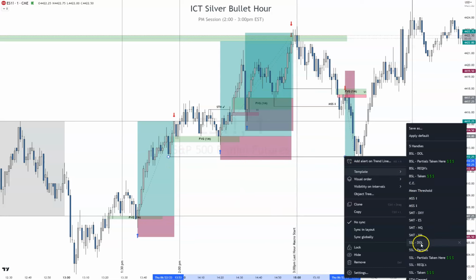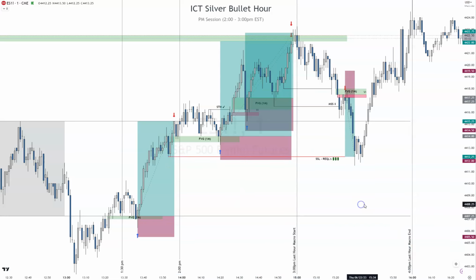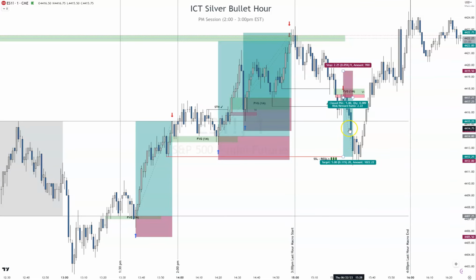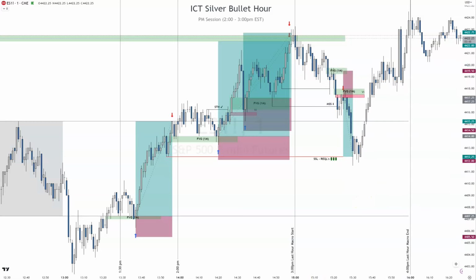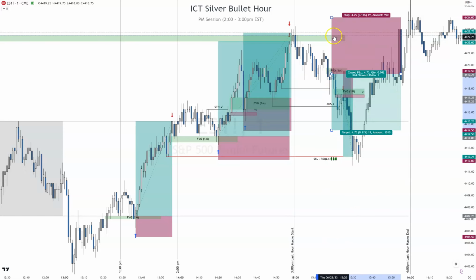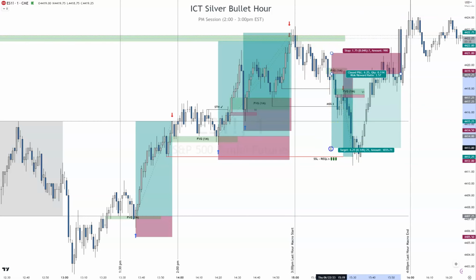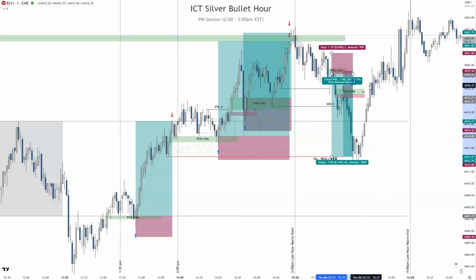Just throw that on there. For your target, there's 5 handles. Now you could definitely have used this up here. Let me just mark this out, so I don't want anyone to say I'm cherry picking. I'm just showing you what you could have used. Use that right there, and you could have gone down here and you could have gotten 7 handles. Okay, so those are your 2 entries for power hour.